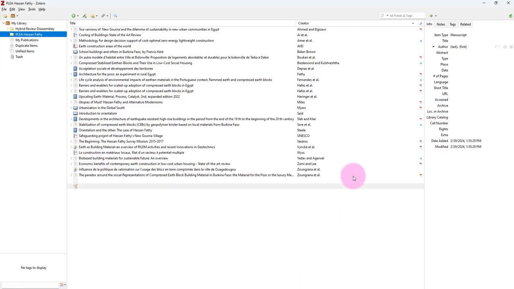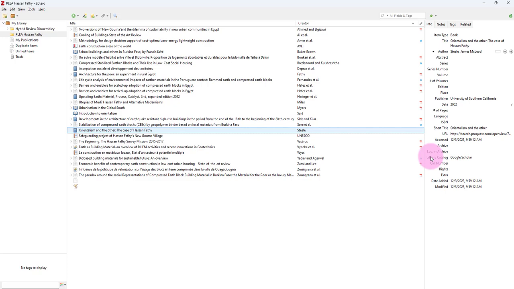So I will go back to Zotero, and I will start to look at the reference. Where is it? Steely. Here you go. And as you can see, there's a lot of missing information. What I will do, I will go to archive. I will write California, USA. And what is also important is the URL.